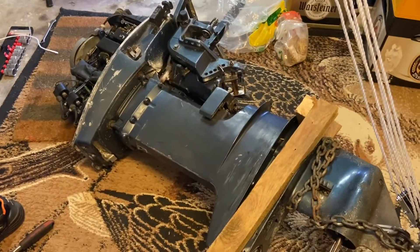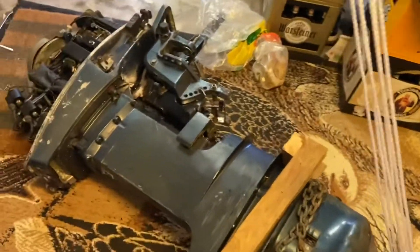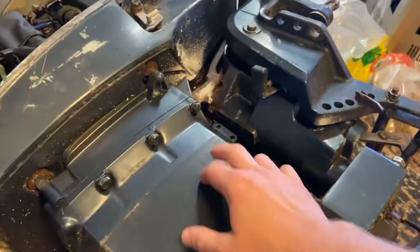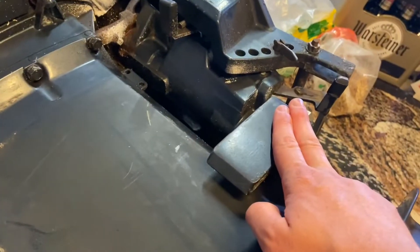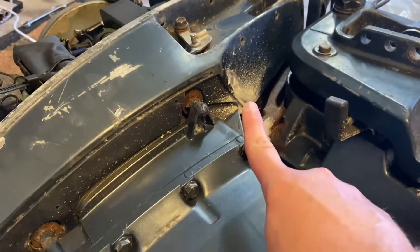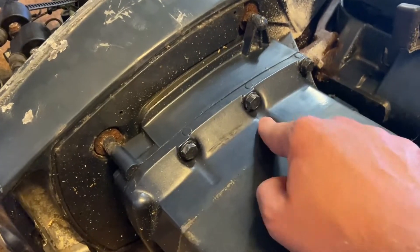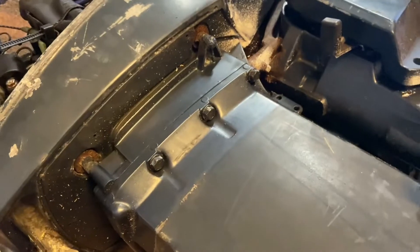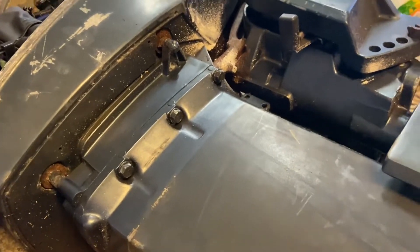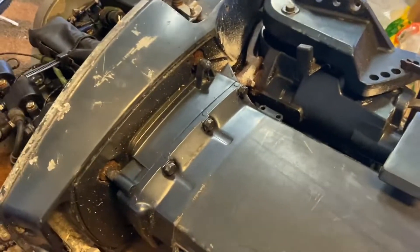Okay, I maybe got a new great idea. I cannot smash this one off. So I think I will unscrew those here and take the whole leg off. I already unscrewed those and look at all that corrosion. I tested all of them here and I could turn them a little bit - I could hear a click, so it seems like I can get the whole leg off and maybe put something down here and press the lower unit off.